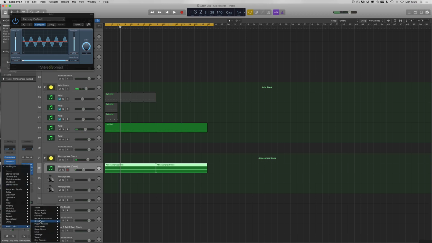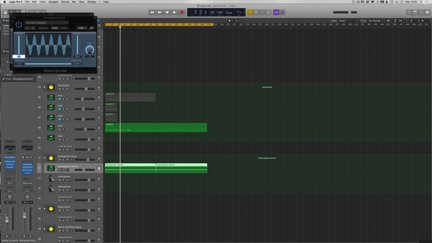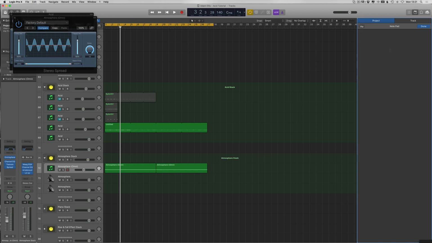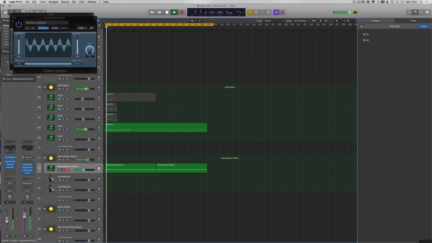I would probably pan this acid as well, to stereo spread it. I'm stereo spreading things a lot more than panning now because it's just a great tool. We'll go 50 on this one. Remember to always write it down when you do a pan or a stereo spread, and that way you don't get into that space again. Because the whole idea of spreading it or panning is that you're putting things across the stereo field in their own place, so it works really nicely.